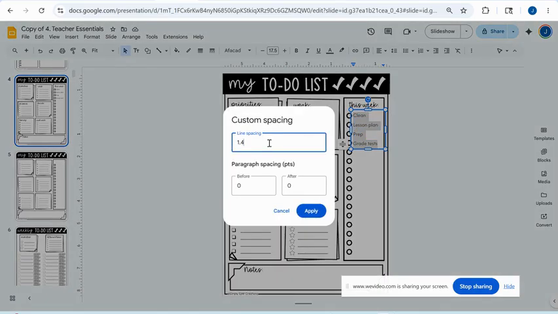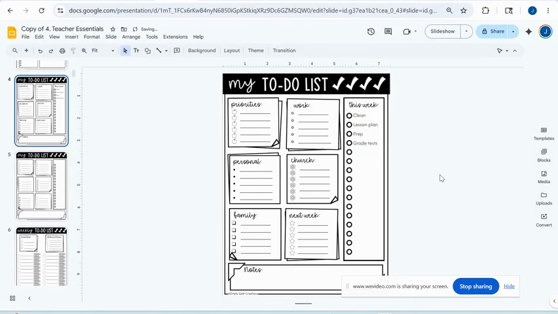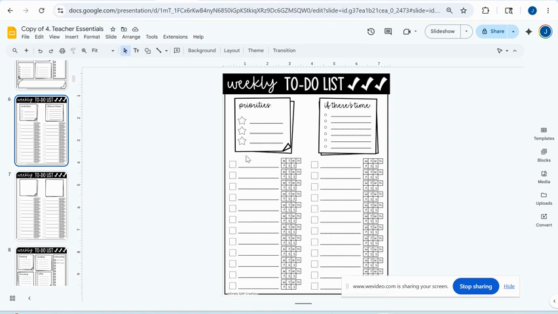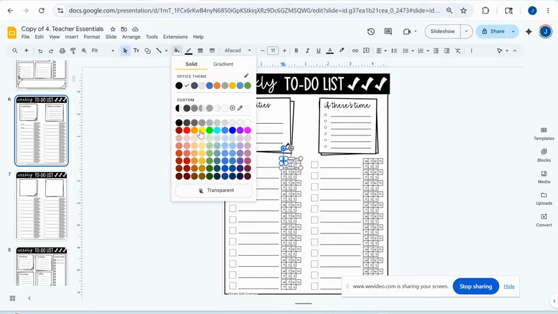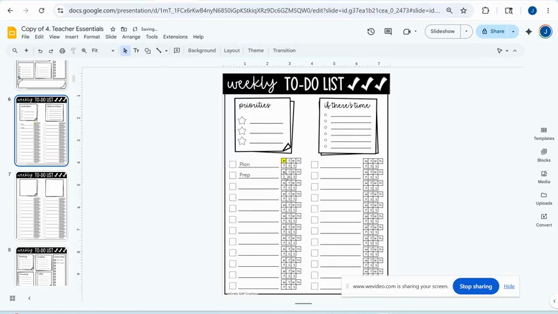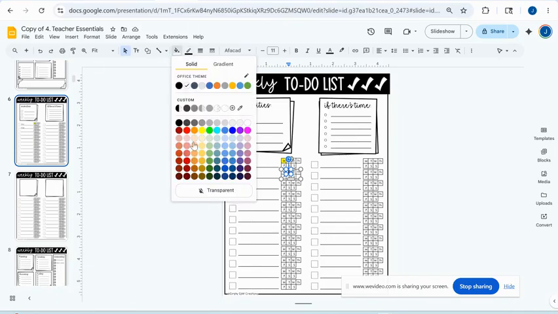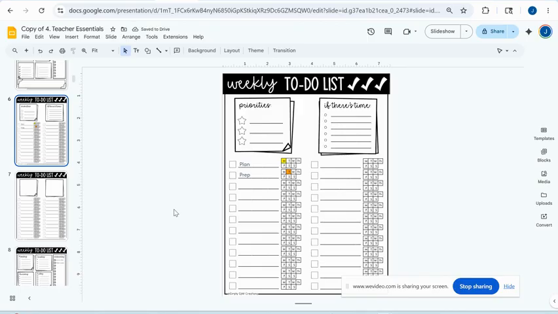So I'm going to go back and fix that. And let's see, that changed it just a little bit so they line up a little bit better with those bullets. So I'm going to type in some more to-do list items, and you can also change the colors of these boxes. You'll just select on it for the Monday, and then you can change the color so you can color coordinate that way. Or you can do this as it's printed, whatever is easiest for you.